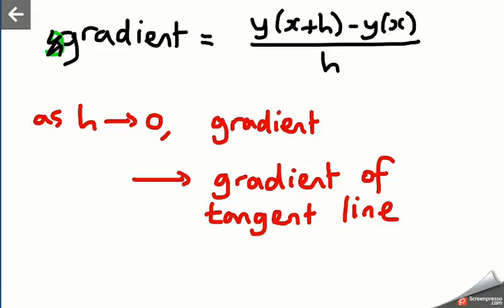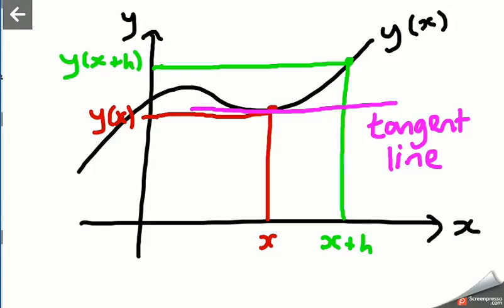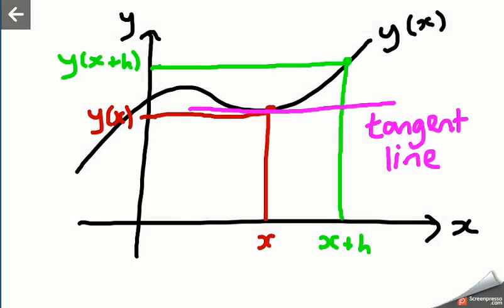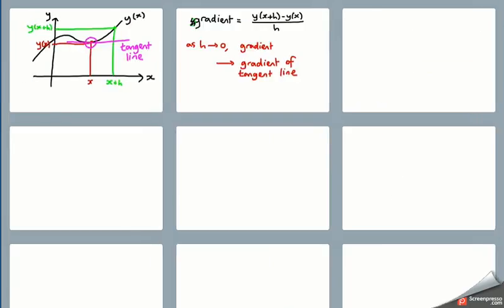Remember, the tangent line is the special line that only touches the curve once in a small neighborhood of the point. So it touches the curve once in such a way that I can draw a circle around this point, and inside that circle it only touches the curve once. So maybe it keeps going and touches the curve somewhere else over here, I don't know. But the point is, if I take a small enough circle around that point, it's only going to touch the curve once inside that circle. So that line is special and it's called the tangent line.